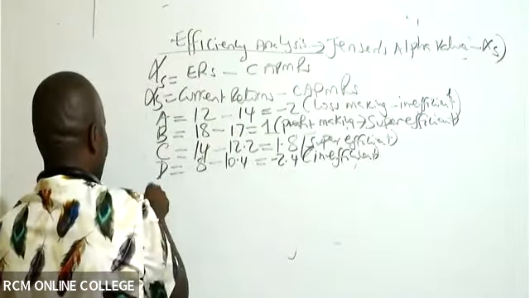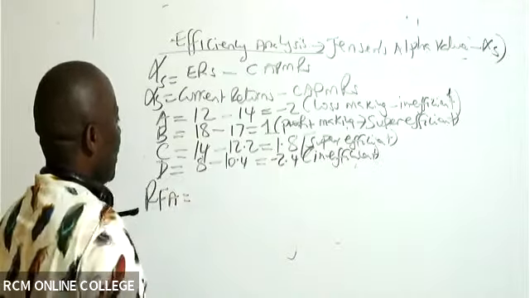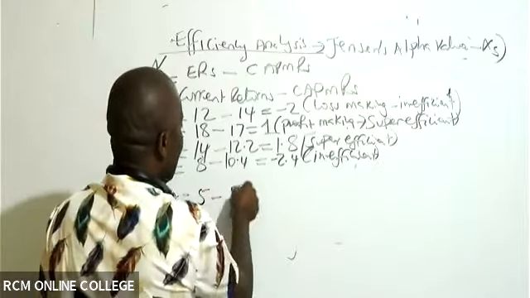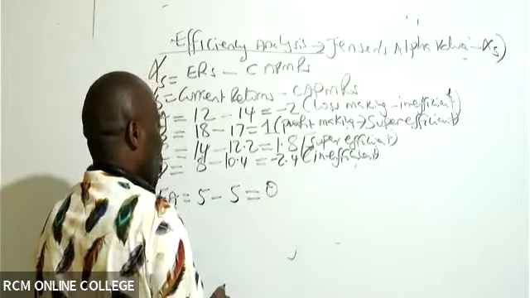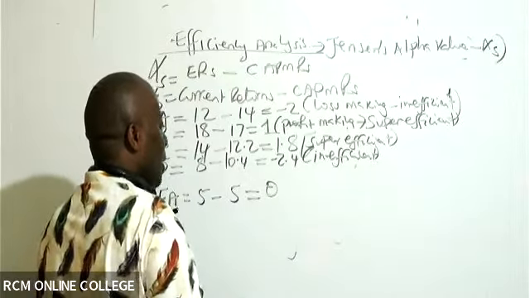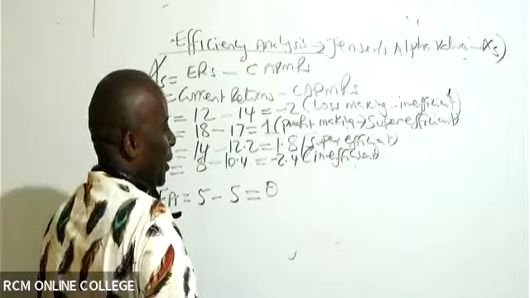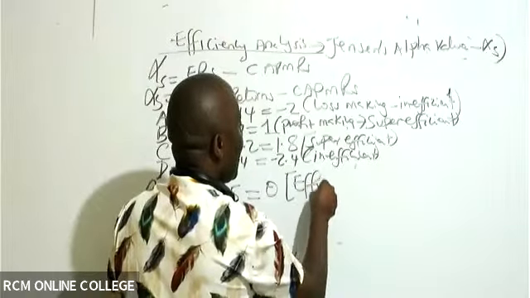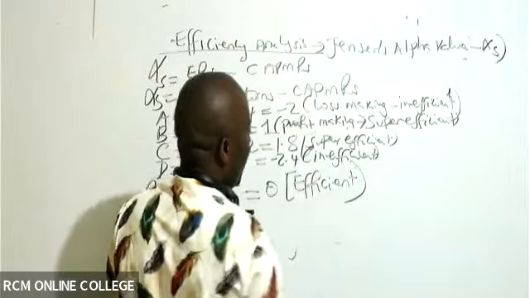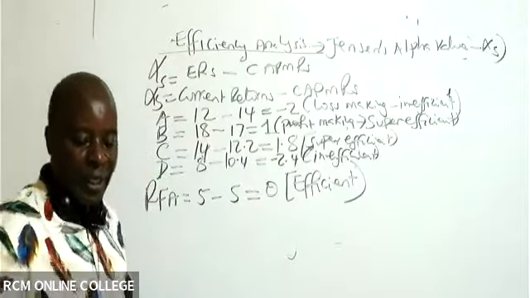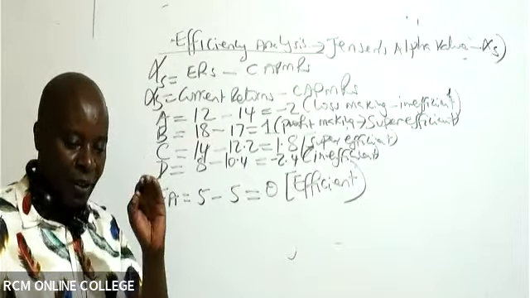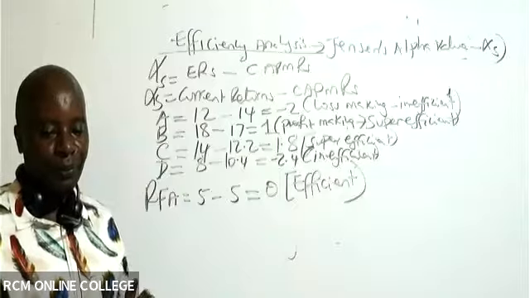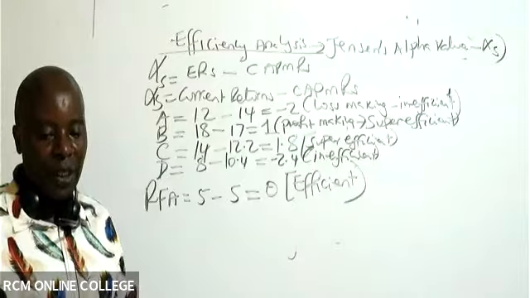And then we'll come and do the risk-free asset. For the risk-free asset, I can see the current return there is 5 and the CAPM return is 5, which gives me 0. So 0 return, zero profit, is the break-even point. At break-even point, we simply say that the security is efficient. So if it's exactly 0, efficient. Profitable, super efficient. Loss making, inefficient.